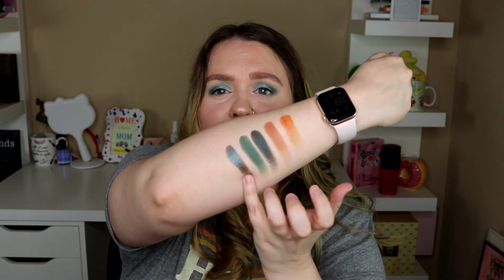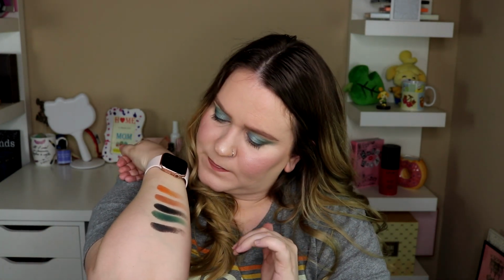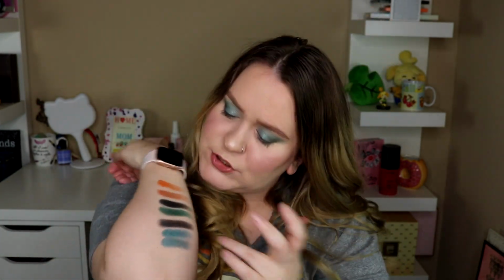So let's see. Okay, I actually think that the shimmer in the Natasha Denona and the Juvia's Place are fairly similar. The Natasha Denona is a little bit less dark, but I feel like if I did another swatch of it, you could probably see that there. They're pretty similar. That's probably the most similar shade from this palette. Now that I have them next to each other, there's just not that many similar shades, I don't think. Okay, we'll do Yara and Flow. Oh, those are actually very similar. Those are very similar shades. I definitely think that Flow from Natasha Denona is more blue, but besides that, they're really similar.